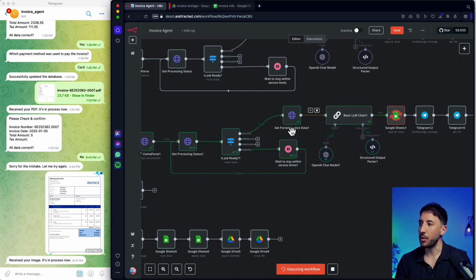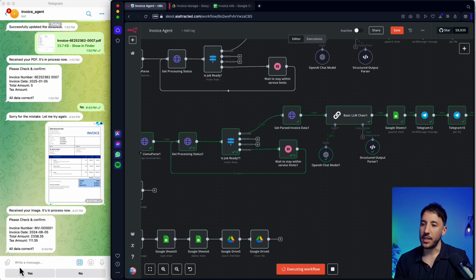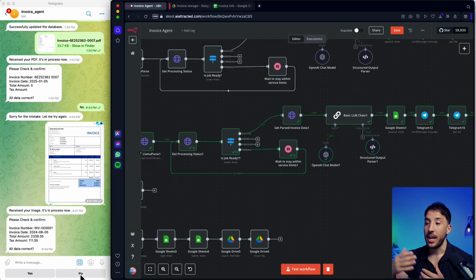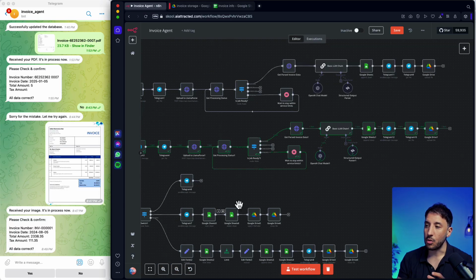All right, there you go. So it went through, it got processed. Now it's going to add it to Google Sheet. And this is where the human in the loop comes in, because now on the left-hand side, as you can see, I received a message saying, please check and confirm the invoice number, the invoice date, the total amount. So all of this, once the data is correct, now I'm giving the option to have these two buttons that says yes or no. And this is where that human in the loop comes in, because now it's interacting with me, right? And now based on my selection, it's going to now process. So if I say yes or no, different automation route is going to get activated.